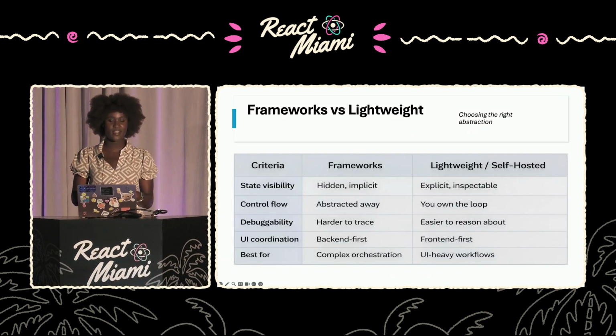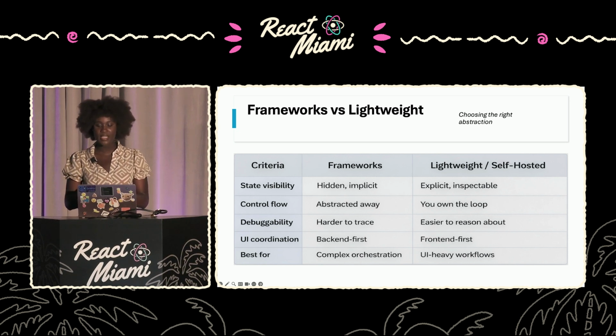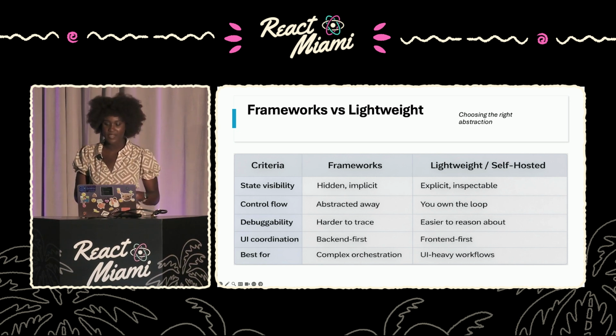You might be telling yourself, okay, cool, but I can just use LangChain. Frameworks aren't the holy grail, but for some use cases, they do just fine. The great thing about doing the orchestration yourself is you have total control, and the bad thing is you have total control. Let the front end decide whether a framework is worth it or not. If it's very UI heavy, you should consider doing it yourself.